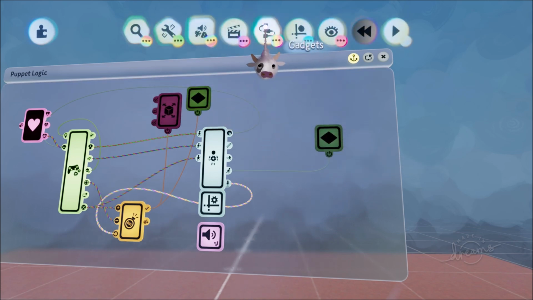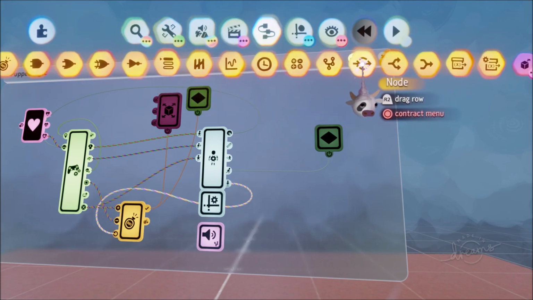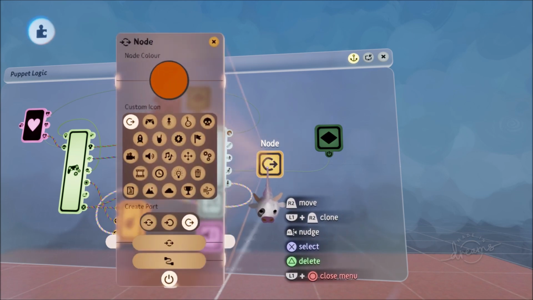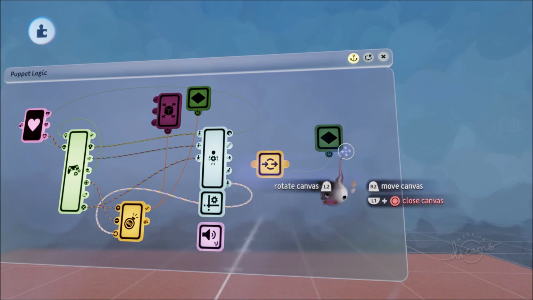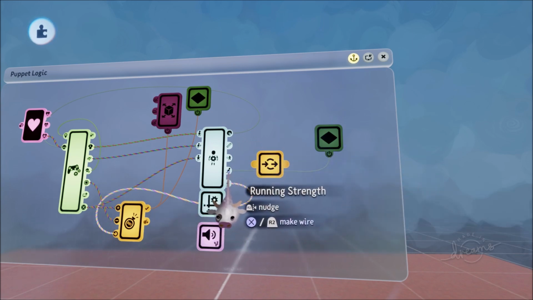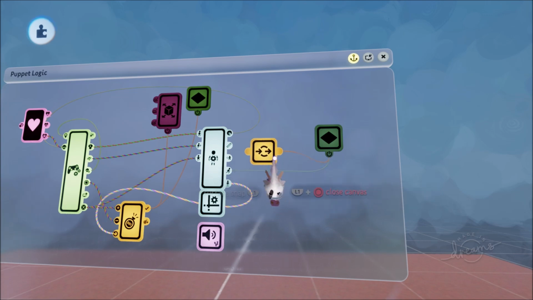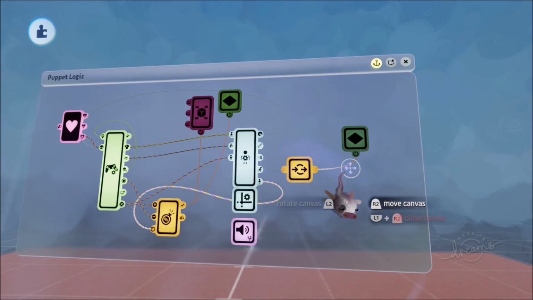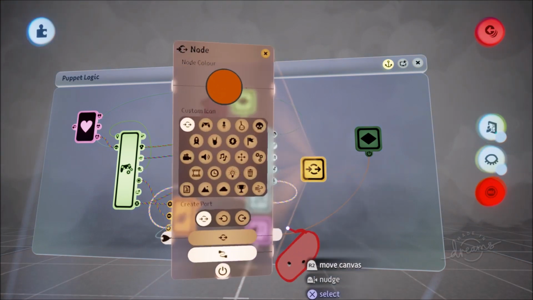So what we're going to do for that is we'll go to gadgets, then we'll go and get ourselves a node with the 2 arrows. We'll put that down, go to its tweak menu, set it to a no port node, just so that we don't have any extra wires sticking out. We'll connect running strength here, and the output here. We'll delete this original connection. So now this has to go through this node before it works. And normally it'll be on, but when we're flying, we're going to want to turn it off.